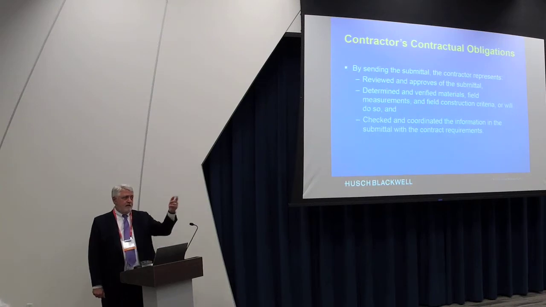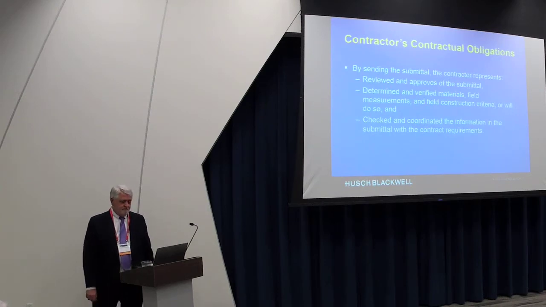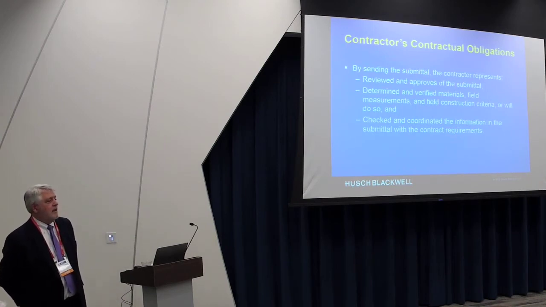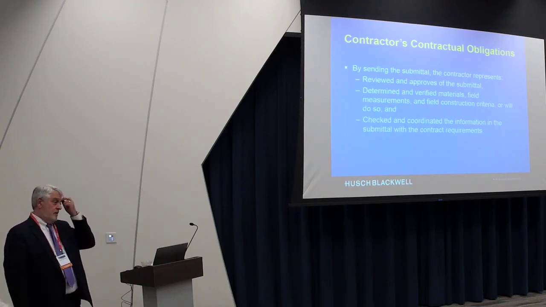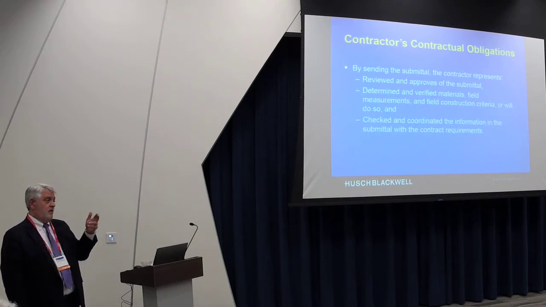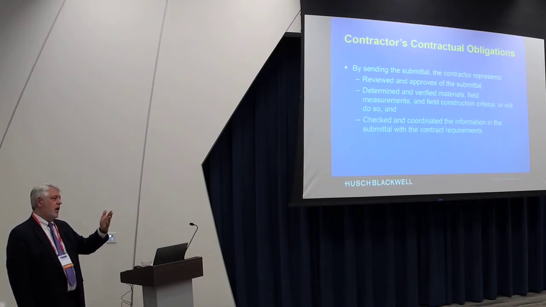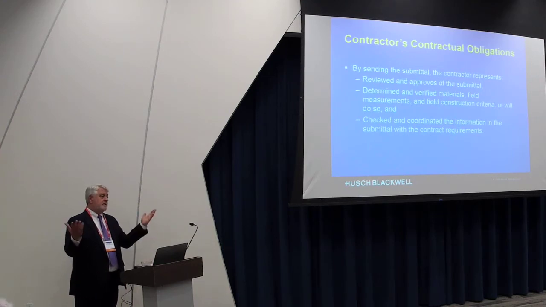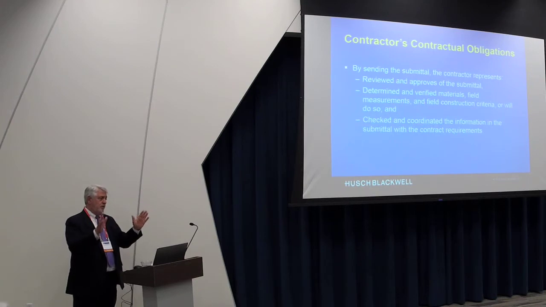So isn't the way to deal with that to write a non-conforming work letter, and the owner can choose to accept non-conforming work? And you've done what you're supposed to do with the contract, and the owner can't elect not to follow what you said. You're saying they already went ahead and did it. Right. You write a non-conforming work letter, and then the owner signs off on it, or they figure it out. But you've done what you can do. Absolutely.